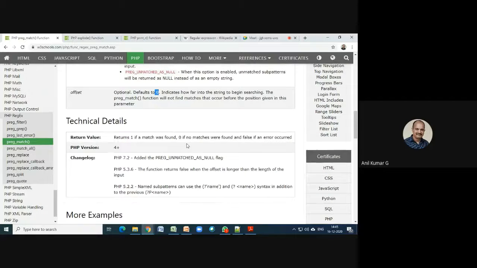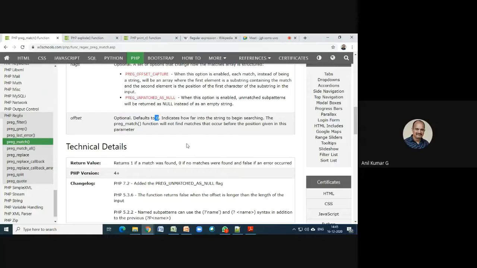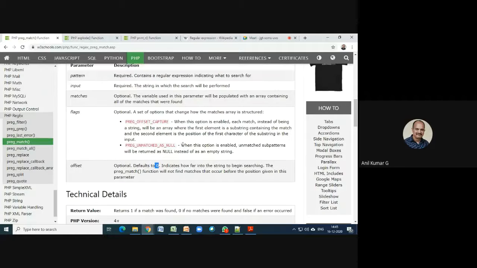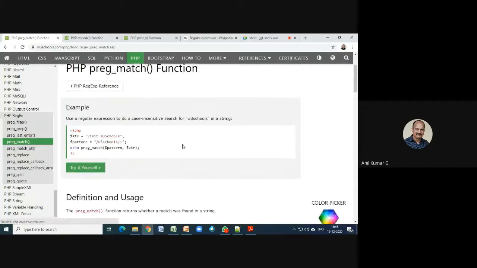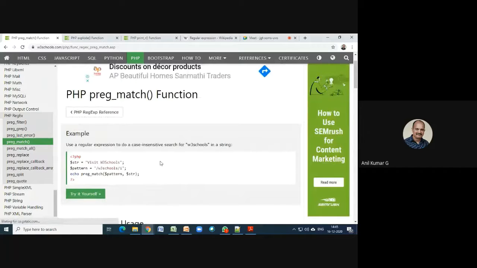So we can directly put this into an if condition and write the true statements in the true block. That is normally how it is used. We will have a demo of this particular function.